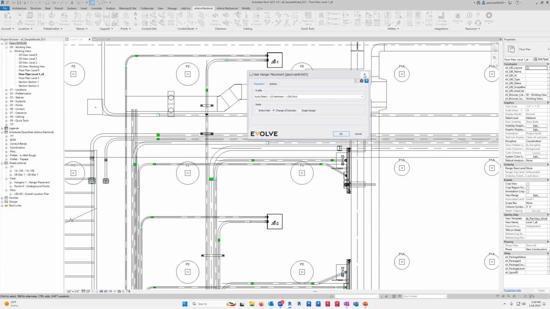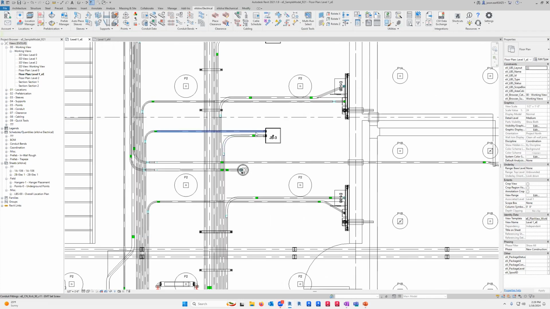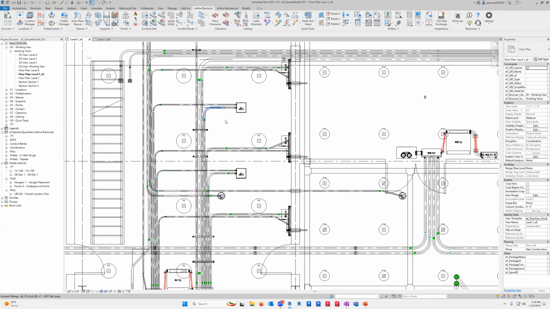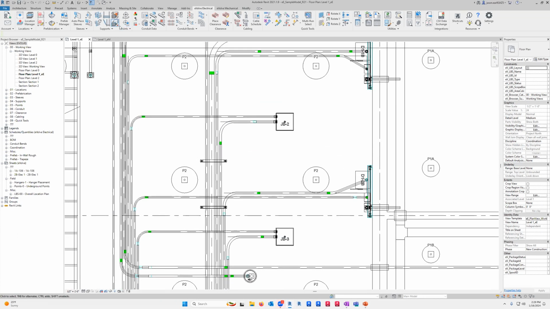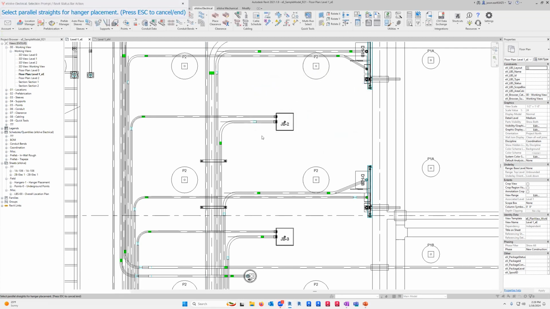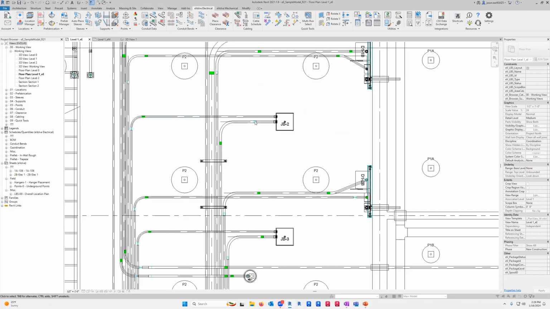So if this was a 4-inch, maybe that would make a little more sense. All right, so I've got that placed. Now I have the issue of, hey, I've got all these conduits coming off here. So how do I want to handle that? Most likely I'm going to do hanger placement here, and this time I'm going to do single hanger. So we're going to place one here.